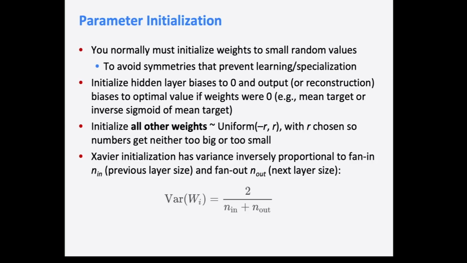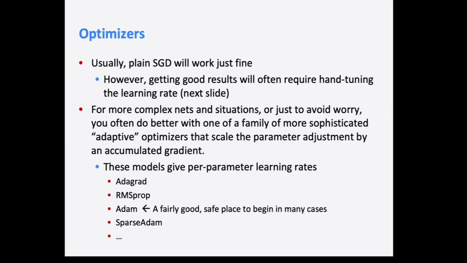So really, Xavier initialization is seeking to avoid that by saying how many inputs are there to this node, how many outputs are there. We want to tamp down the initialization based on the inputs and the outputs, because effectively we'll be using this number that many times. It's a good thing to use. You can use that.